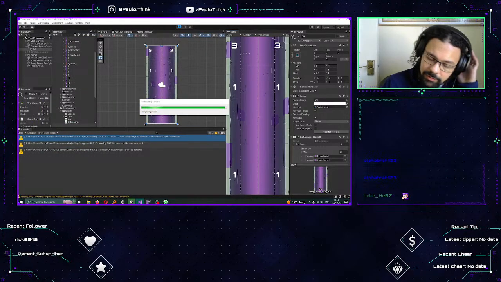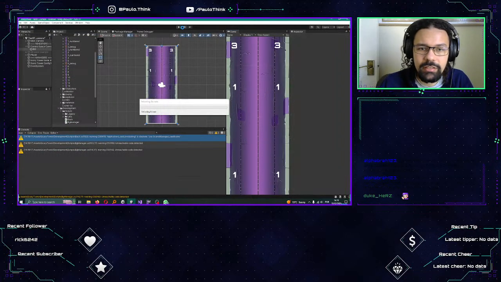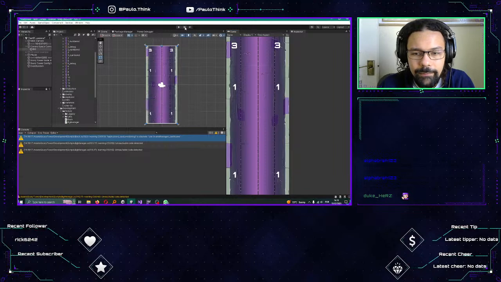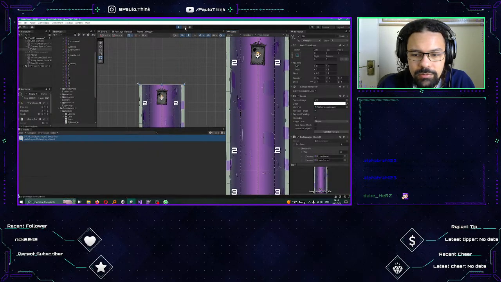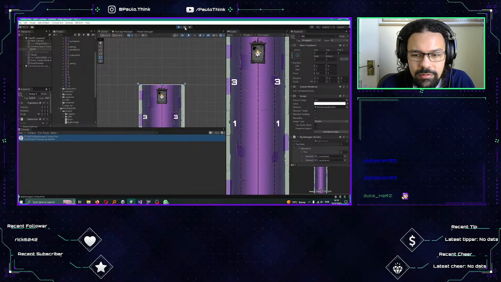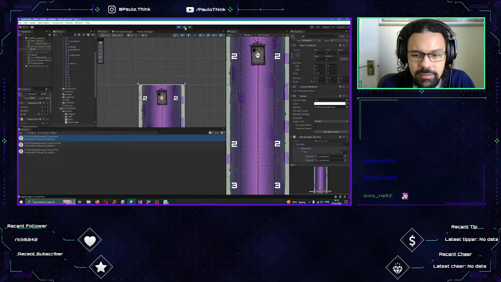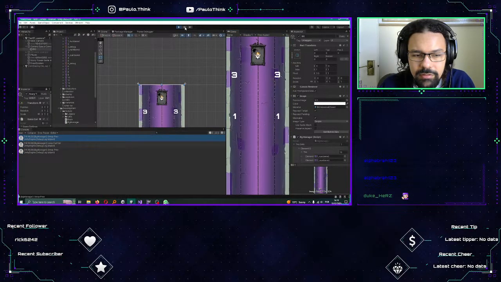So now we have the debug log for all of them, and we should see it happening right now. 2, 3, so previous, swap current val, so previous.